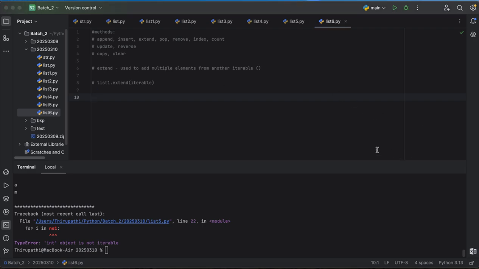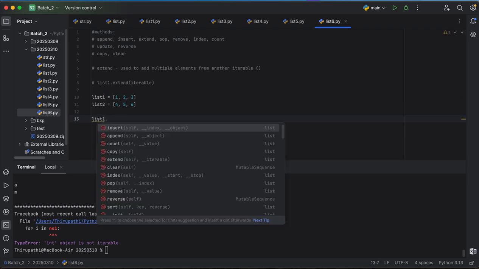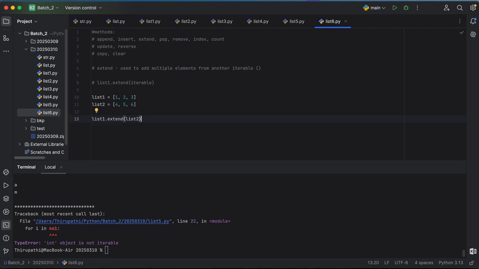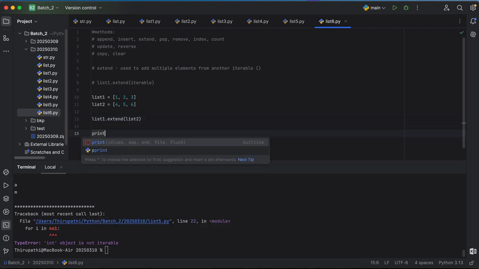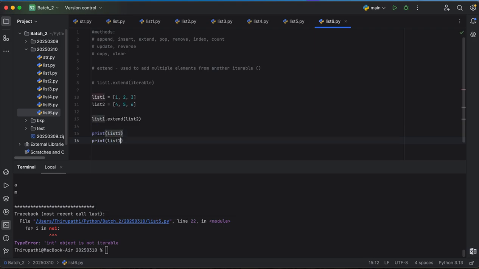Let me take two lists here. List one equal to 1, 2, 3. List two is equal to 4, 5, 6. If you want to extend list one, what is the syntax? List one dot extend list two. Clear? Now print list one and print list two.